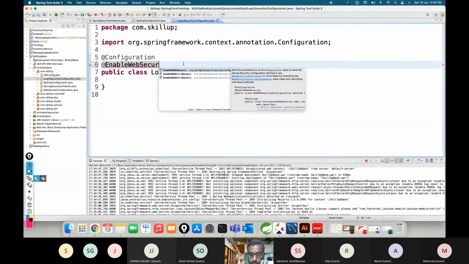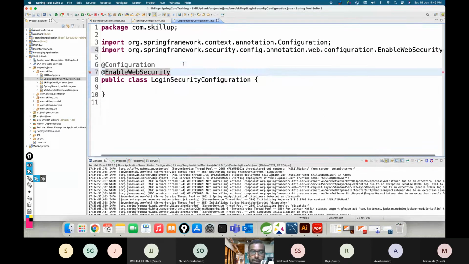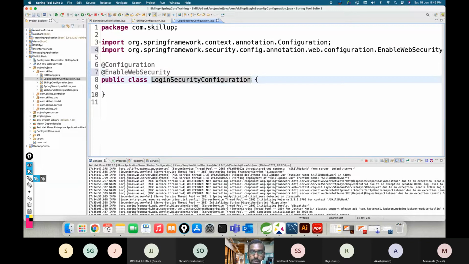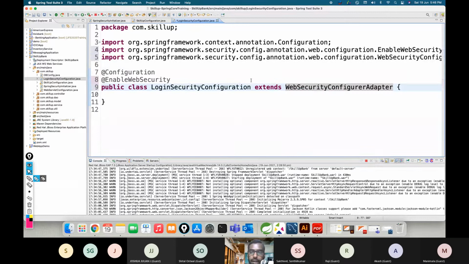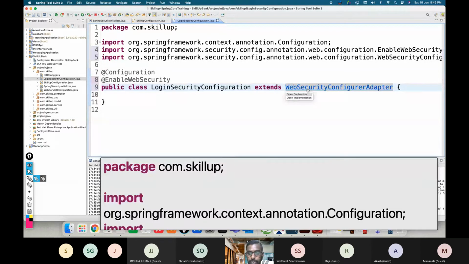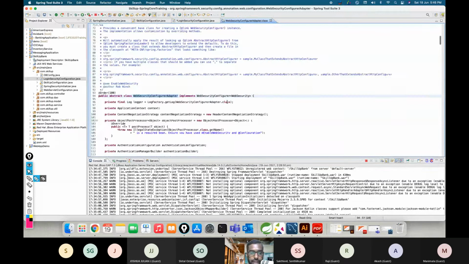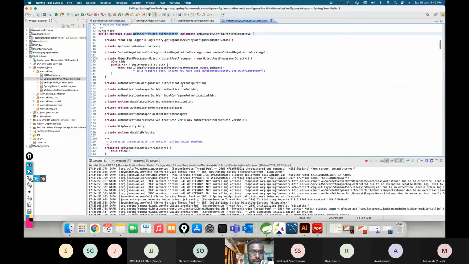So we just use this, and I'm going to say extends WebSecurityConfigurerAdapter. It's an adapter class, and whatever methods you want to override, you will be overriding from this WebSecurityConfigurerAdapter abstract class.